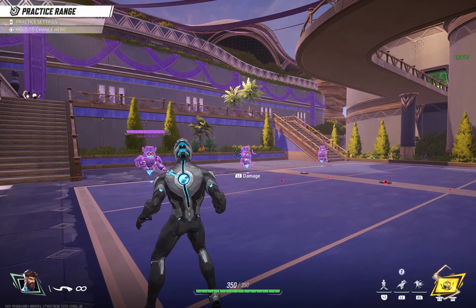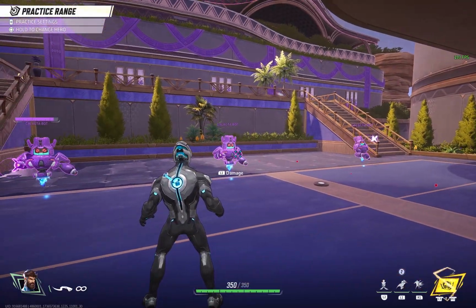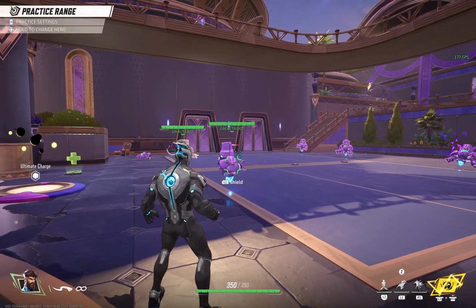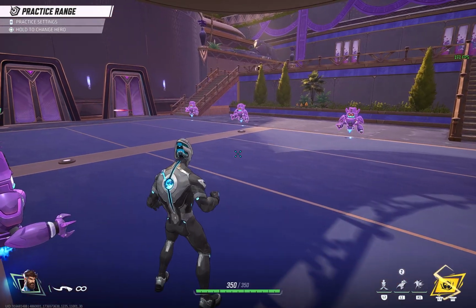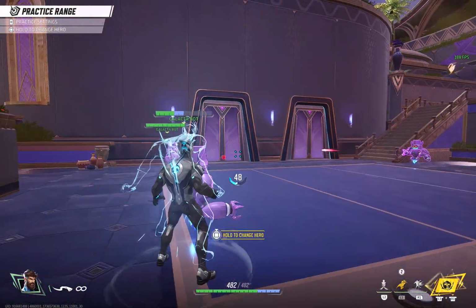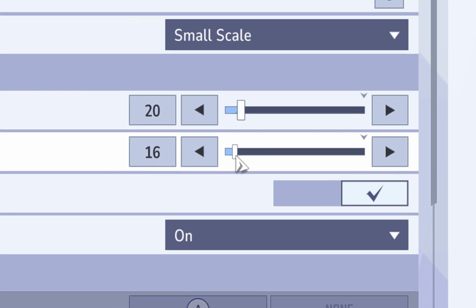So if you know you're pretty precise in your aiming, you could have this down at 0. The lower you can have this sensitivity at, the more precisely you'll be hitting your abilities. So in situations where you have 2 teams of 6 on the point, your Invisible Woman is about to die, and you need to hit that shield on her to protect her, you have a little bit more precision in your actions. So definitely play around with these settings to see what fits you the best.